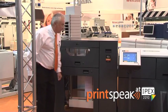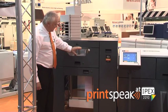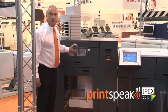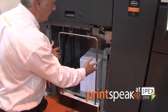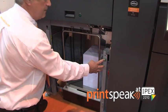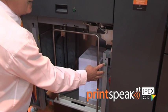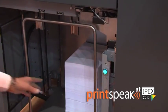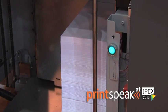It's a 2-bay sheet feeder, high capacity at the bottom, up to 500 millimeters of paper, and a smaller capacity at the top where we could have covers or shorter runs of book work. Loading the sheet feeder couldn't be easier. You just push in the buggy to the stop, press the 2 buttons, the back lay will come forward, giving you something to push the stack against. You can hear the air coming on, which will float the pile. I simply push the pile into the corner and the stacker is ready to run.